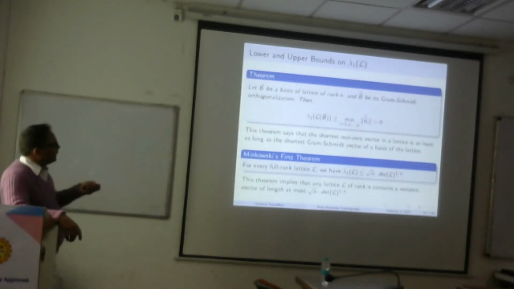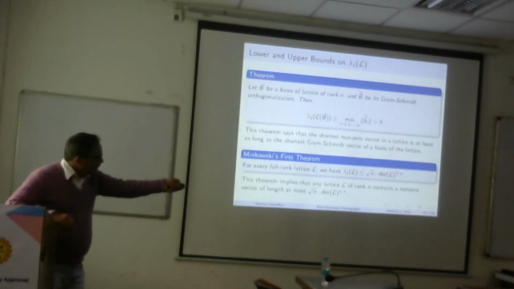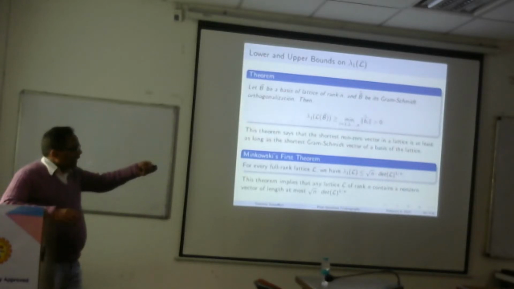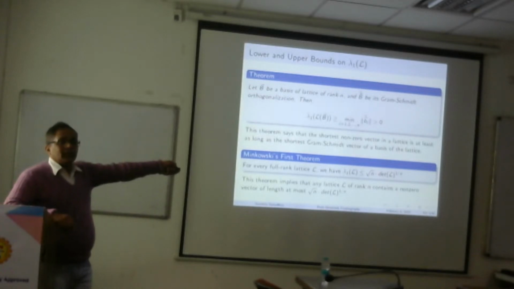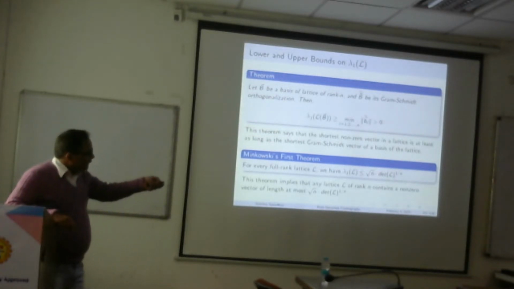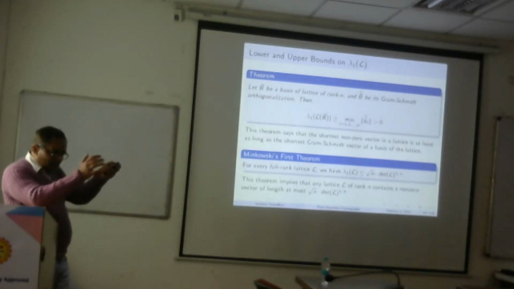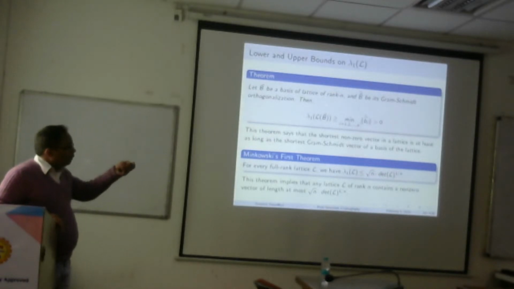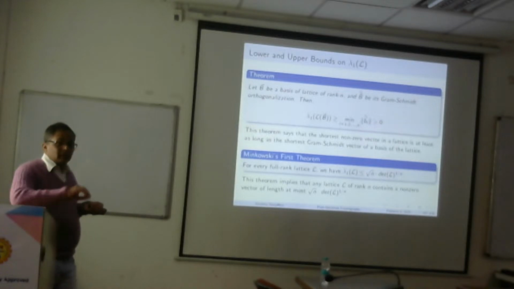So I actually have both a lower and an upper bound on lambda 1, but there is a big gap. Lambda 1 is certainly less than this value, and lambda 1 is certainly greater than the Gram-Schmidt smallest vector, which can be computed in polynomial time. Okay. And we also have some methods to compute the determinant of L, the volume of the parallelepiped. So I have an upper and a lower bound on lambda 1, the smallest vector.